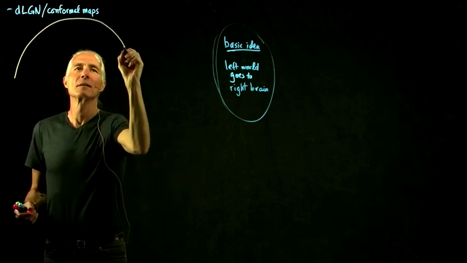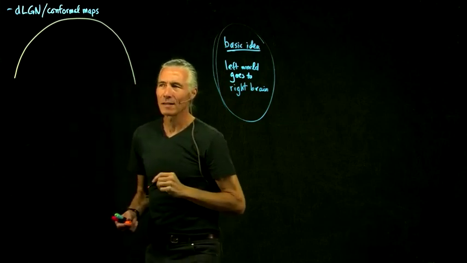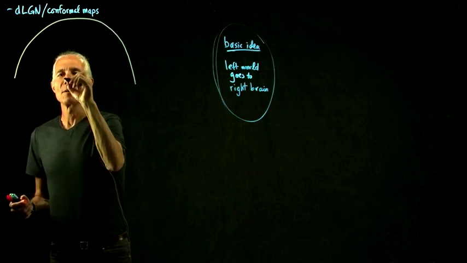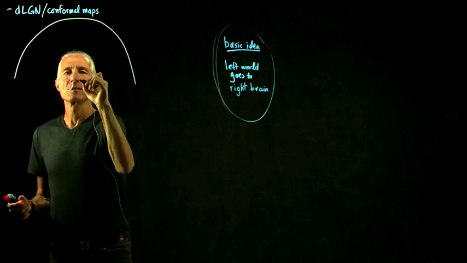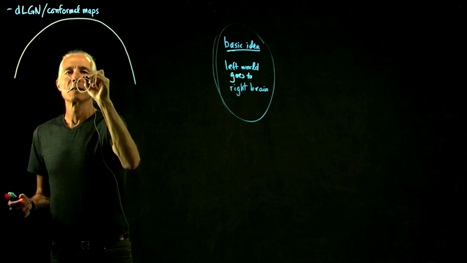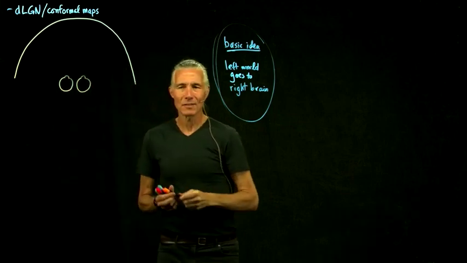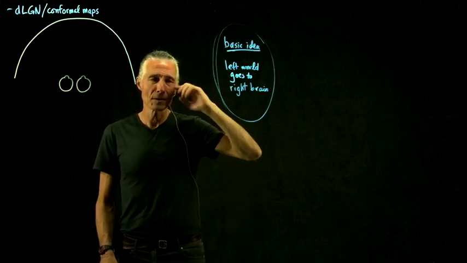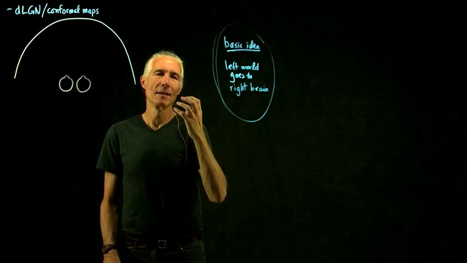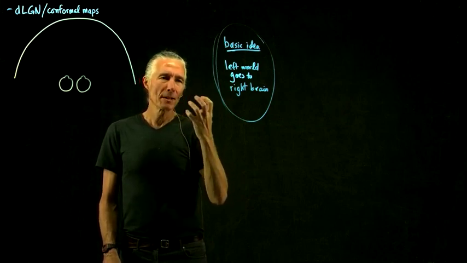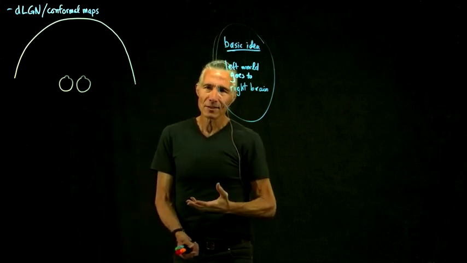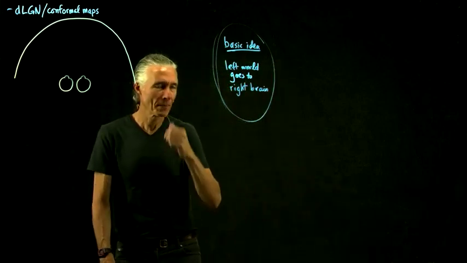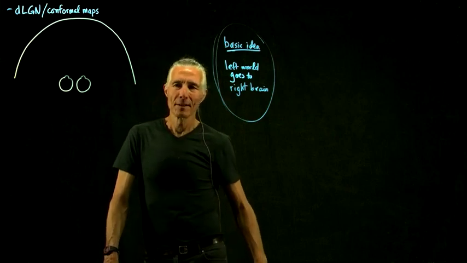So here's looking out at the world. And here's two eyeballs. So like we said, the cornea is the main lens. So when you look at your eye, what is the lens? It's really the cornea, the outer surface of the eye. That's why when you put a contact on, you change the shape of the cornea, you change the shape of the lens. The lens, on the other hand, you'd think would be the main focusing thing. That's just a little touch-up. So the lens is just a touch-up on focus.